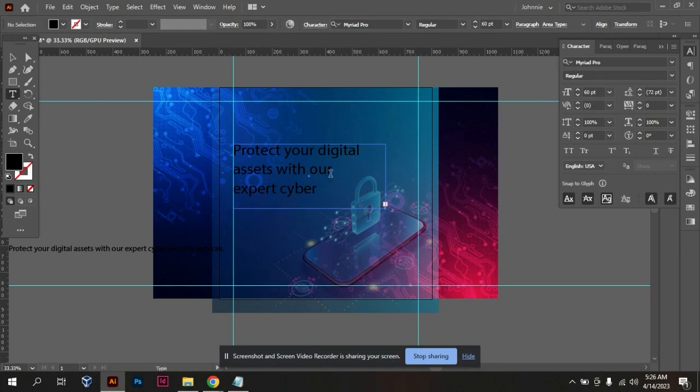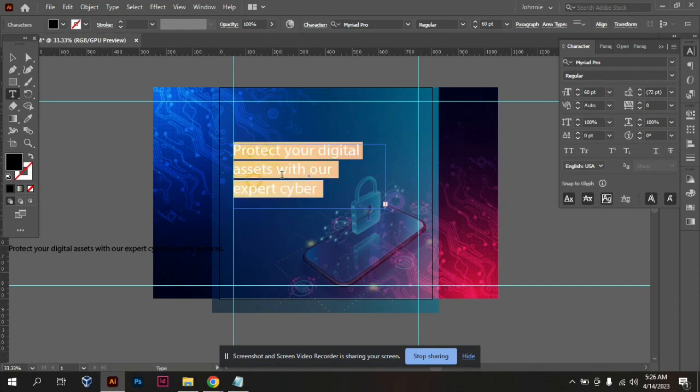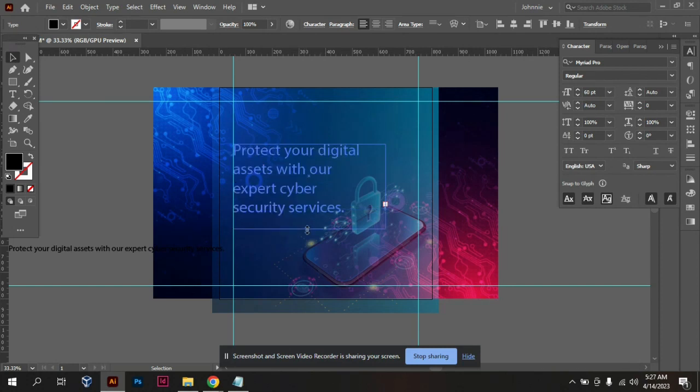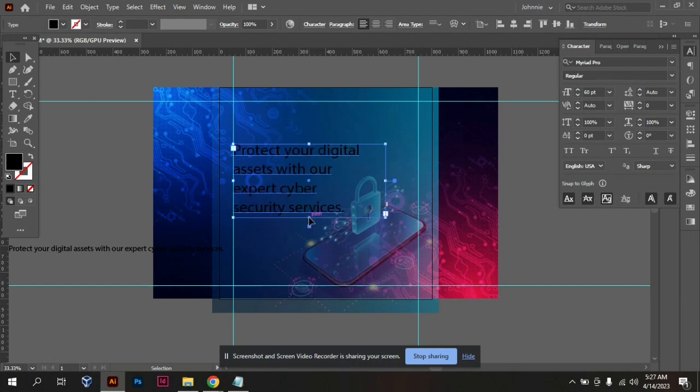So can you see now? So for this now, I'm going to leave it as auto. Then if you look at this red thing, it's showing me that I still have some text inside. So I can now increase this so that it will show. Do you get it now? Good. So I can move it up a bit also. Good. And just have it this way. Do you get it now?